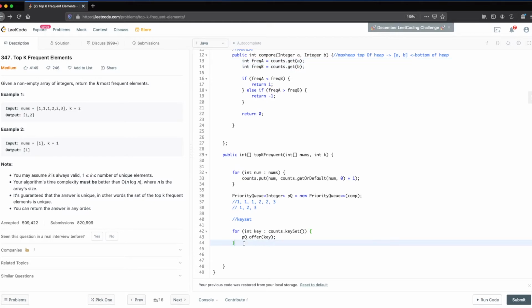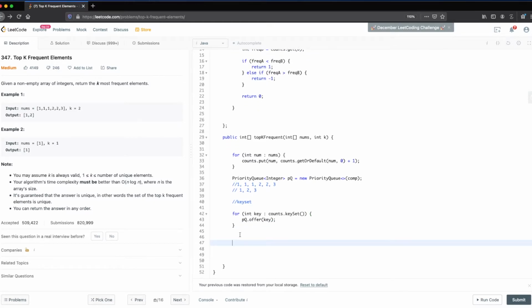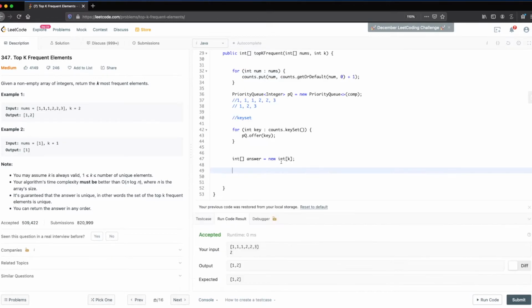Okay. And finally, what's our output? It needs to be an array. So let's make an output array. Answer equals new int, and how many elements are going to be in it? There's going to be k elements. So let's iterate through our answer array: i is less than length, i plus plus.